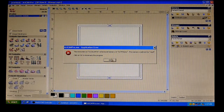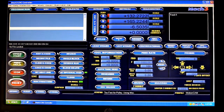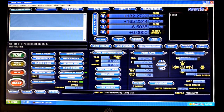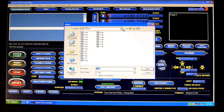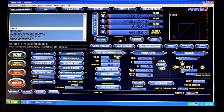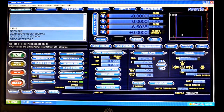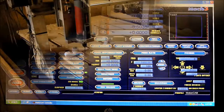So we'll come out of, oh, I've got an error. We'll come out of that and we'll go into the Mach 3 software, which is what we use with this CNC, and we've got all our variables set, preset, so we don't need to change anything. So we'll go load, and we'll just go to where I've saved those, and we'll click the climb. Right, and we'll just regenerate the paths and regenerate the drawing. Right, so in the top right here we have our drawing and our machine's all ready to go.